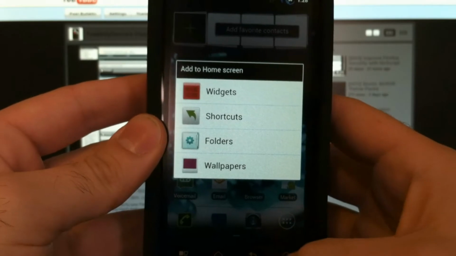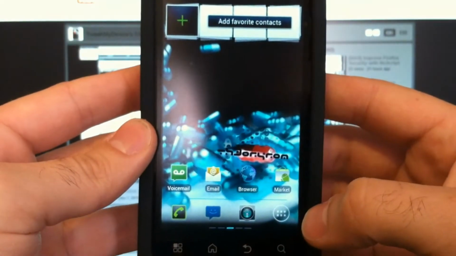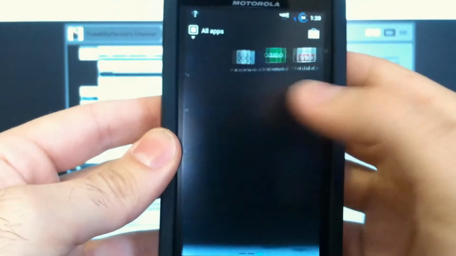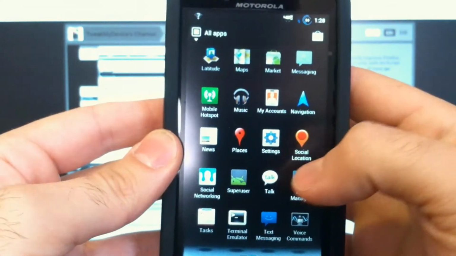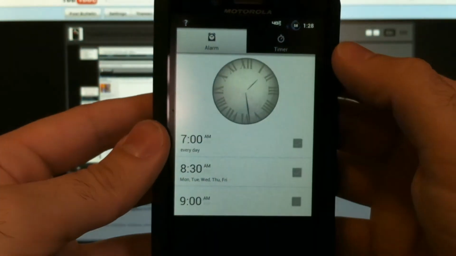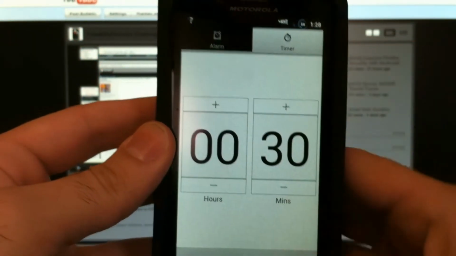So we've got standard looking menus. Have an ice cream like launcher down here. And side scrolling app drawer. You can now see that this is black instead of the blue.